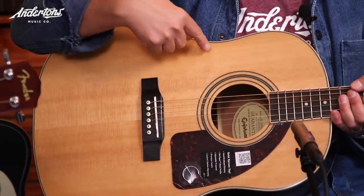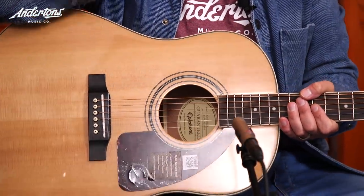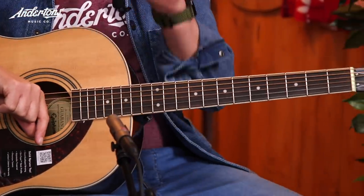So this one is the most expensive of the bunch — probably the one you'd look at and go, 'yeah, that looks like a proper guitar.' This is the AJ220S — N for natural, S for solid top. It's 199 pounds and you get a solid top with that. That doesn't happen a lot at this price point. Mostly it's laminate or high pressure laminate, so having a solid top is pretty good at 199.